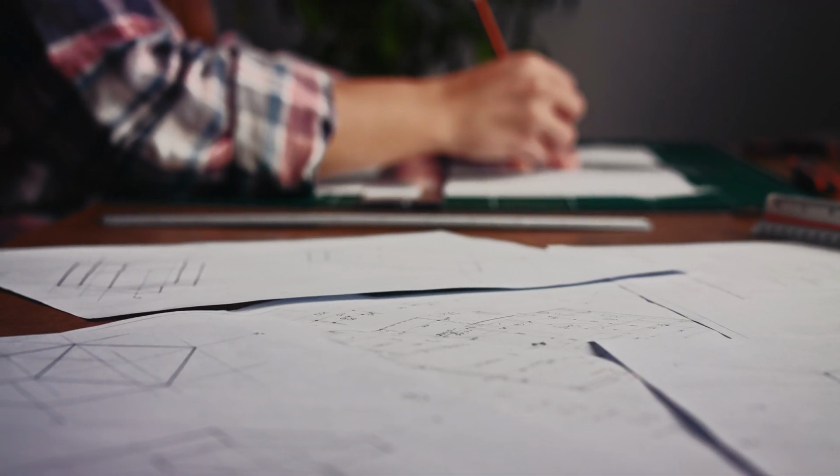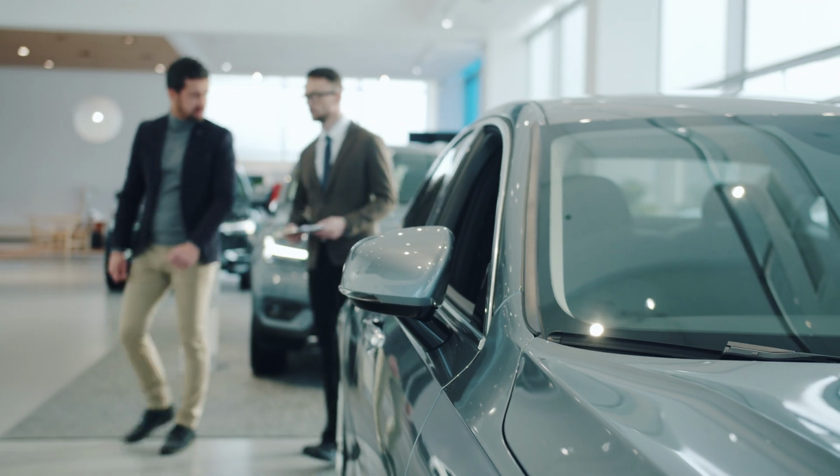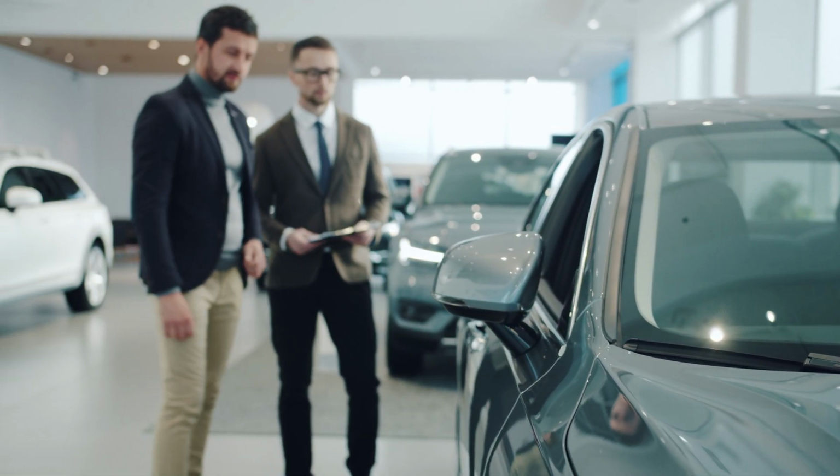This can sound good on paper, but here's the catch. Too much information can actually hinder the sales process rather than help it. Imagine this, you go in a car showroom because you want to buy a family sedan. You go in, you basically eye the perfect car, and then the sales rep starts trying to upsell you because their commission is depending on it.